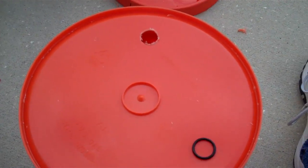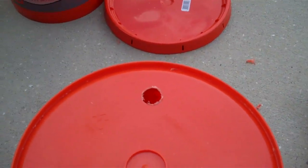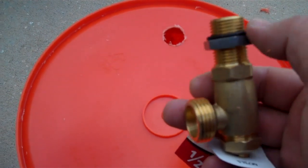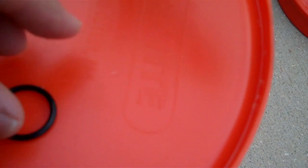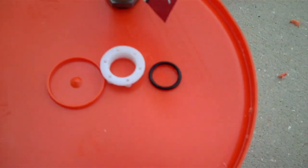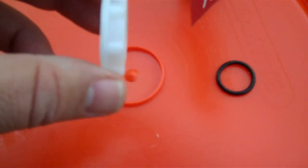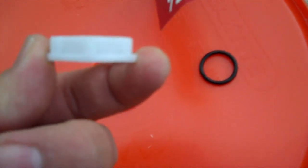I got my hole finished. We all know I was using a drill bit for the wrong reasons, but I didn't have the right size, so it saved me an eight mile hike to the store. I put the first nut on here and then an O-ring on it and it's just going to punch through like that. And then on the inside, we're going to use another O-ring and the nut that originally came with it, and we're going to keep that as close to the surface of the bucket as we can. That's about a quarter of an inch tall, maybe not quite, and that's about as low as I'm going to be able to get it.